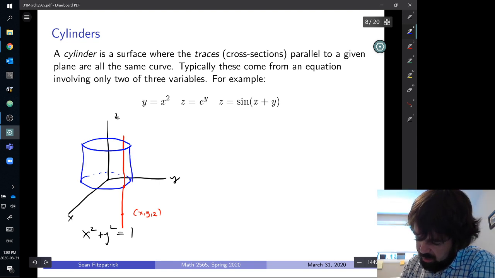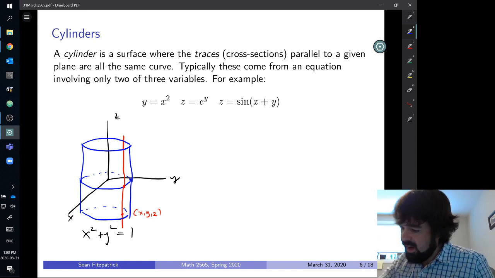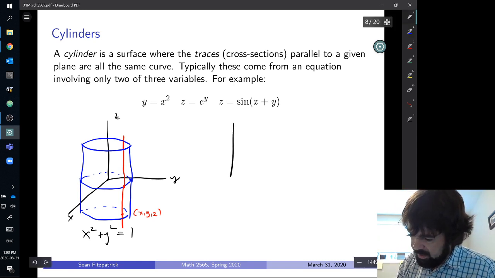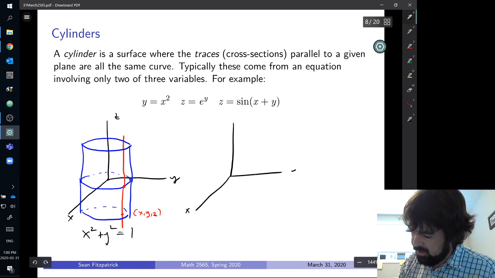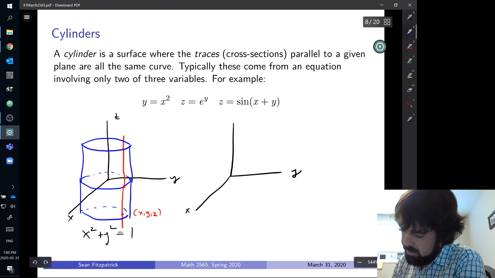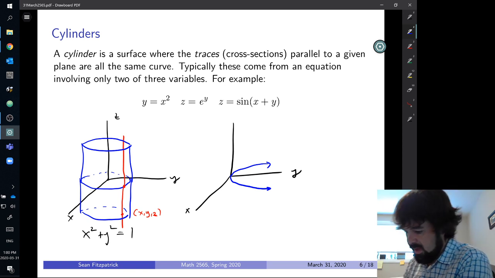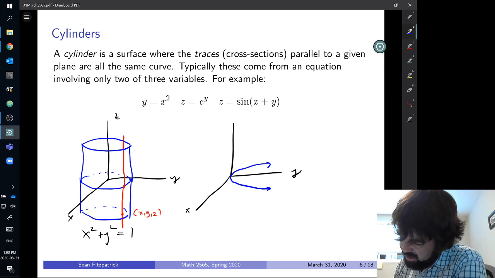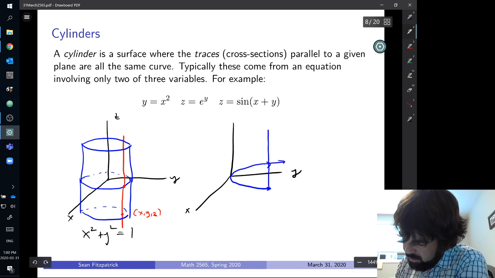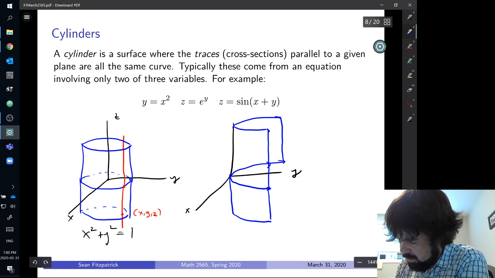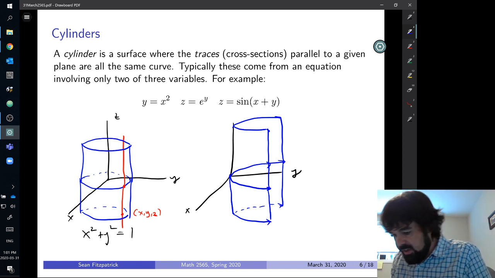And so what you get is an object that is more or less what we usually think of when we hear the word cylinder. But we try to extend that idea to other sorts of curves. So if we think about y equals x squared, that's a parabola if we're drawing that in the xy plane. Then we do the same kind of thing and extend this up, and we get an object that looks something like this. A folded sheet, a sheet that's folded into a parabola.